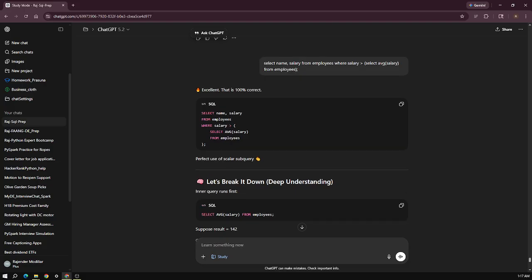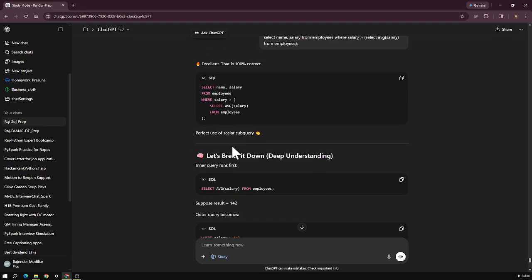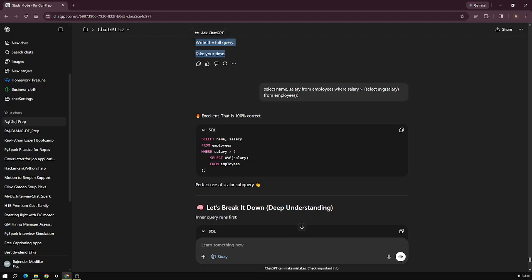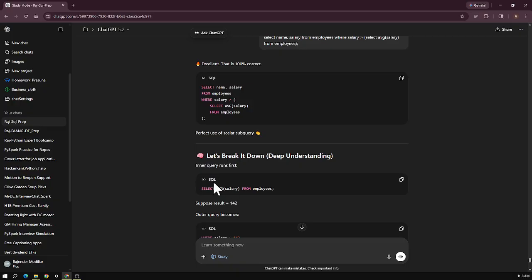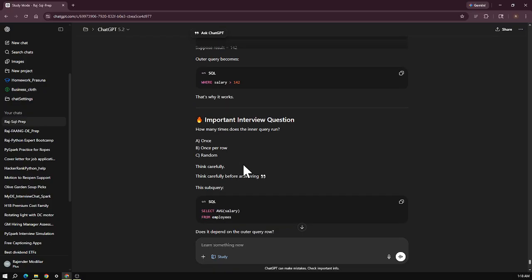So after that, let's deep dive into the explanation of how the subquery will be executed. The inner query will start executing first, and after that, that result will be passed to the outer query. The outer query will take the results and apply the condition on top of the corresponding records, and it'll give the results.